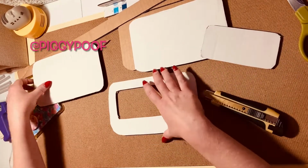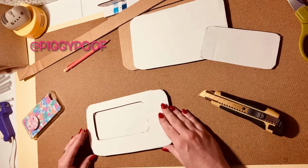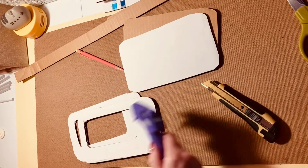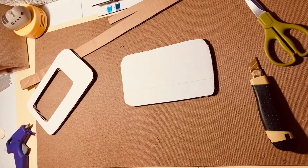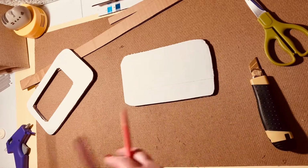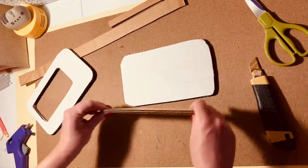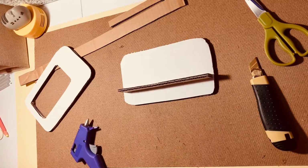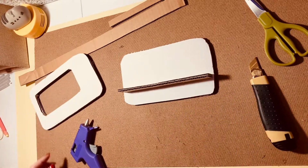Now that you've thrown your little fit, you can go ahead and cut out the other box, and you're going to glue them together to make them stronger. Then we're going to measure a straight line to put a shelf in, because this is what your phone is going to sit on. Go ahead and glue that in there, and then glue the front to the back.